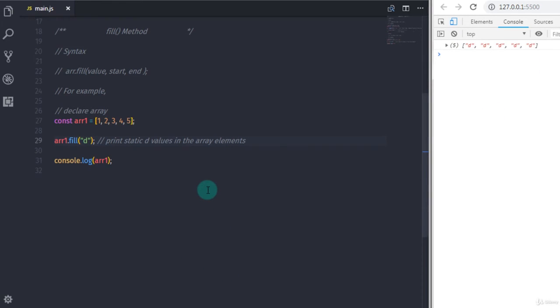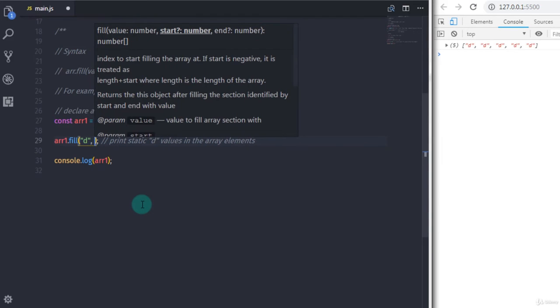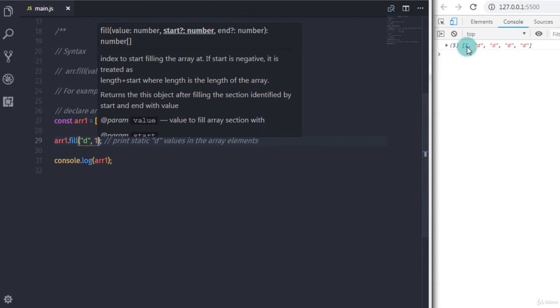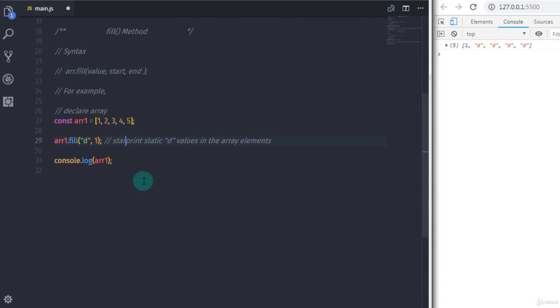And if you edit this and specify a second argument also, so if you say comma here and specify 1, then the static values start from the first index because we specified 1 as the second argument. So the output would be this, right?